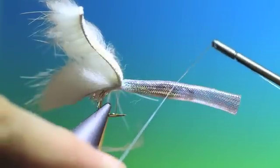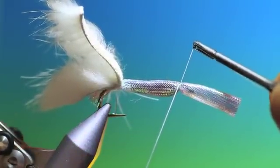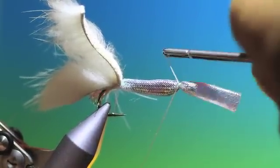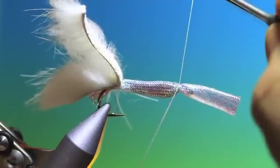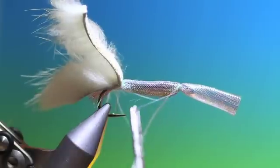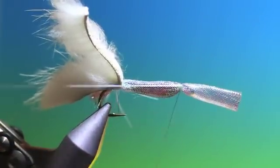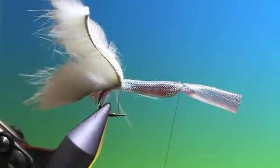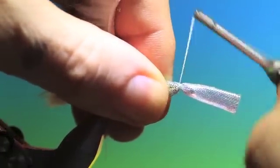Then at the front we take a tying thread and we go actually on the glue body and let it slip off, so we get everything tight at the front. Like that. Remove that. Tighten that up.